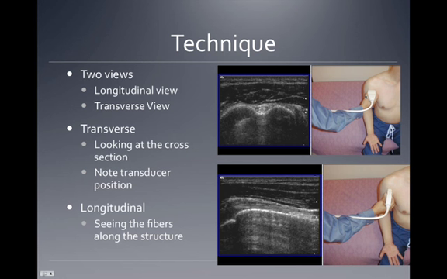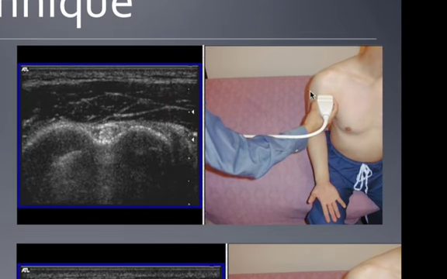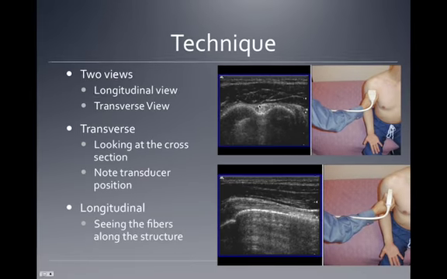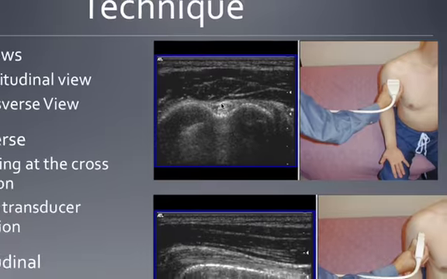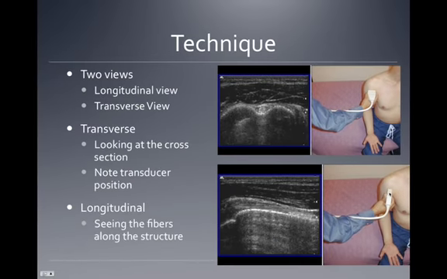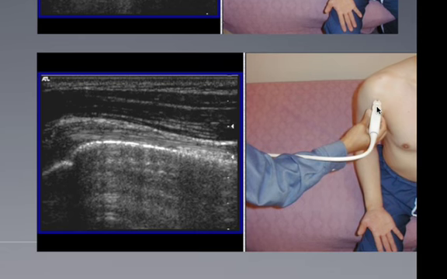what he's viewing right here is the transverse view of the biceps tendon. You can see the orientation of the transducer right here. So you can picture the length of the biceps tendon running underneath this transducer. And here we have what we're viewing right here, then, is the proximal end of the humerus, and right in the bicipital groove right here is our biceps tendon in cross section. So to get the longitudinal view, all we do is we flip the transducer 90 degrees. You just spun this thing around, and now we're seeing down the length of that.